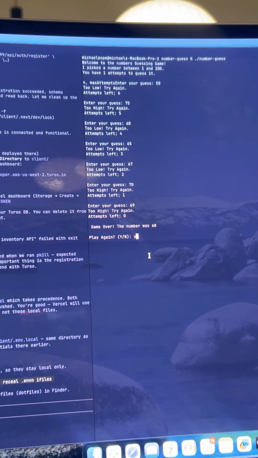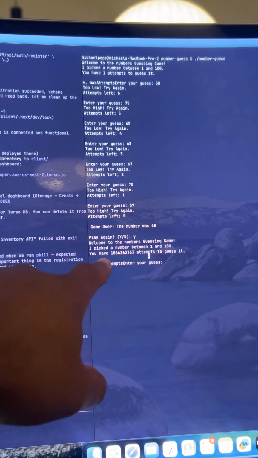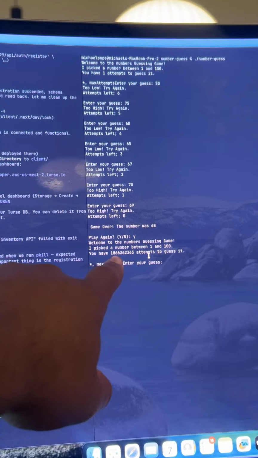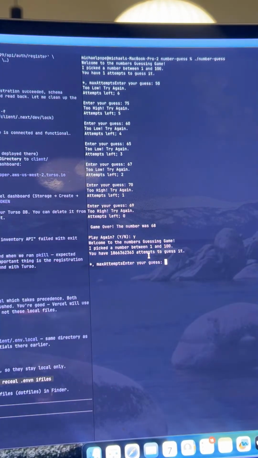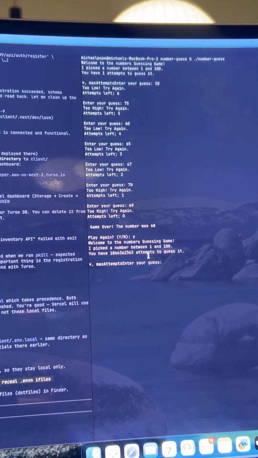And then let's see if it worked. Nice. So the only thing we can tell that is wrong is you'll notice this huge number. So there's probably just a little bit off with your attempt tracking logic. That's what's called a bug when you're doing coding. So you got a bug in your code somewhere, and we just go in, look at it, and fix it. But the actual logic of the game works just fine. Yeah, let's try to fix that then.